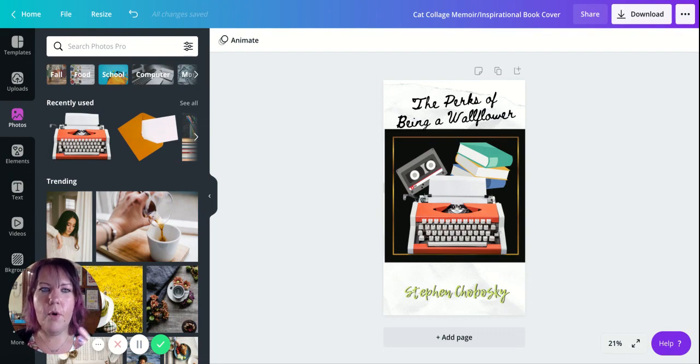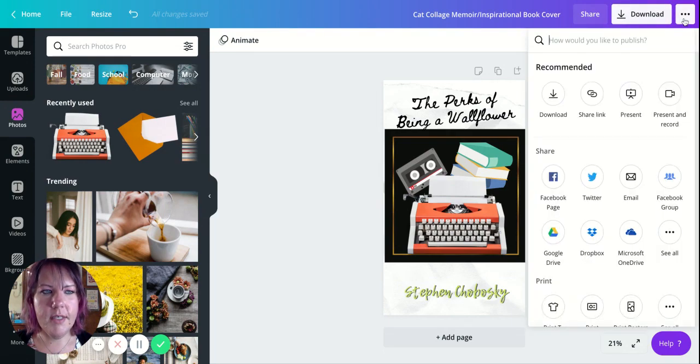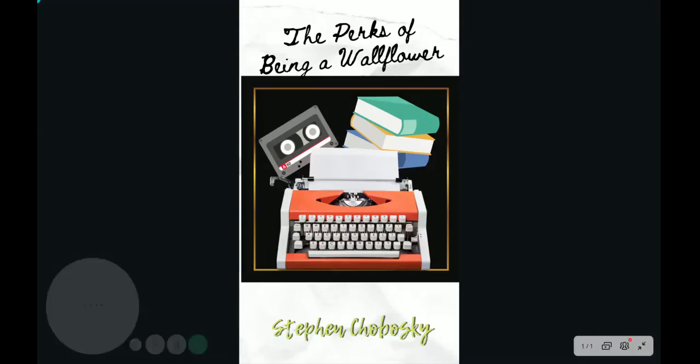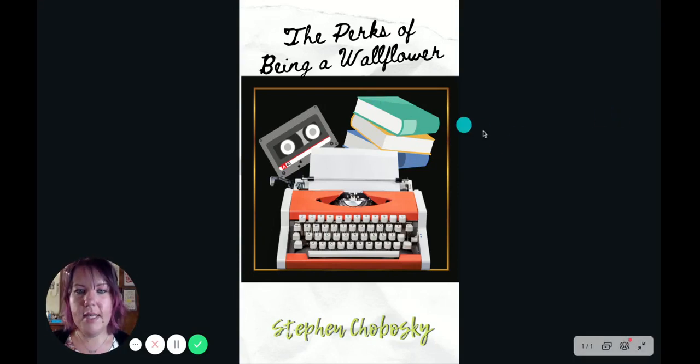So Screencastify for free will only allow you to have 5 minutes. Since the entire limit is 5 minutes, we have no issue with that whatsoever. Now, if I want to download it, I can download it. Or if I click my 3 dots over here, I can go right into presentation mode. So I want to do a standard presentation. And I just do present. And now I'm able to present it. And I can even point to all the things that I want to talk about.